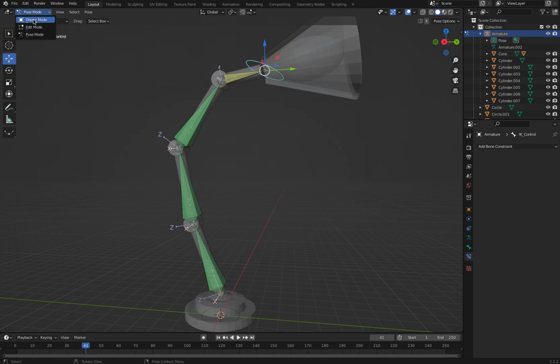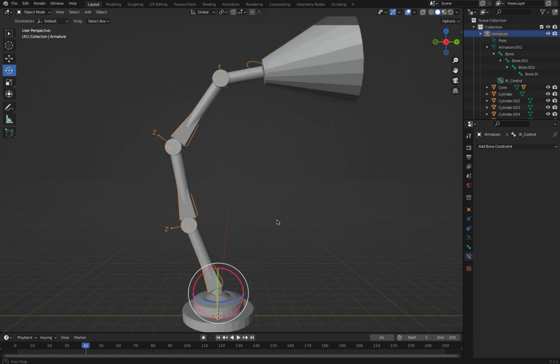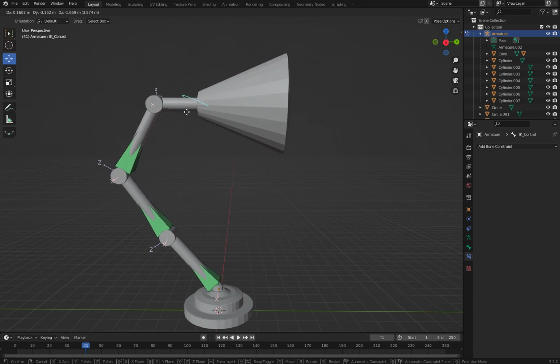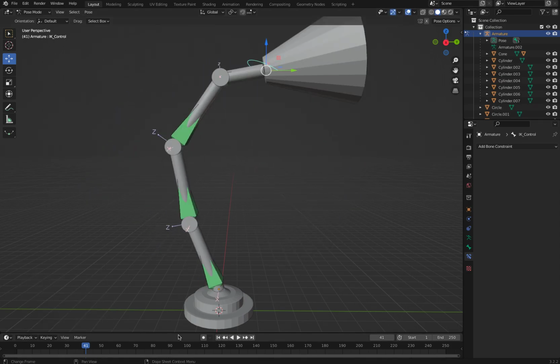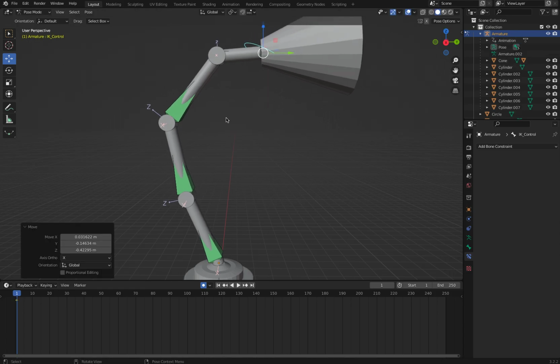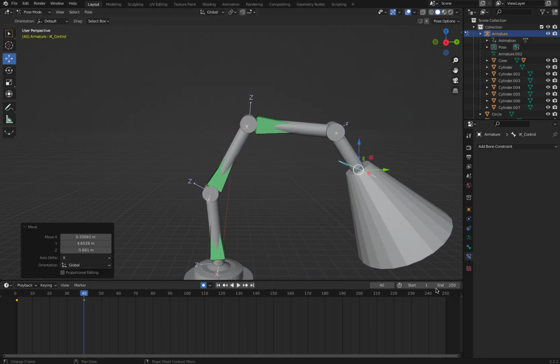And let me just come back to object mode, and yeah, so you can animate this object now. So mind you, in order to animate and to use inverse kinematics, you need to be in pose mode. Right? You can come down here and go there, and press I to insert a keyframe. Yeah, just created one there, and then to 40, that's 40 frames, and then you play, stop here, play.